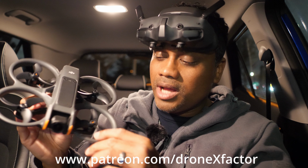Hardcore FPV pilots do not fly with this stick spring loaded. I do prefer it without the spring. I'm not gonna peel this back and tinker with it right now. I'm already up and about. I just wanna get the manual thing going. Put the sticks down and out. Boom, I fired up the motors.